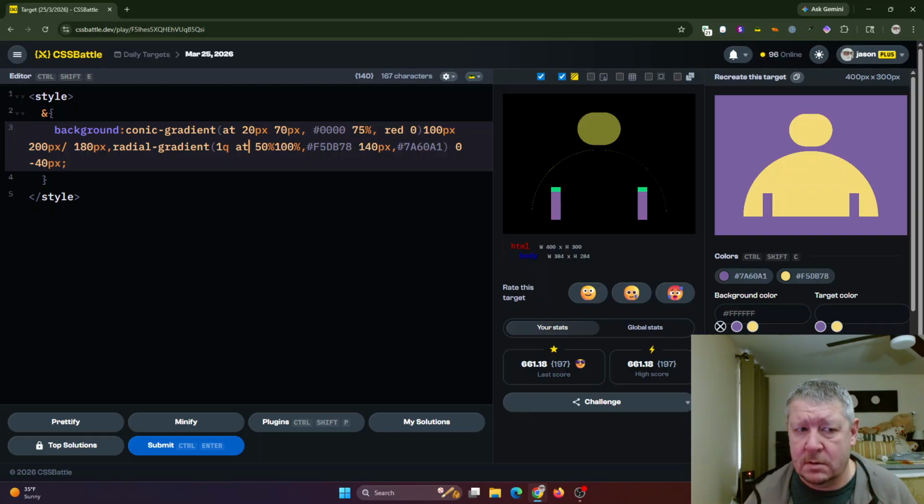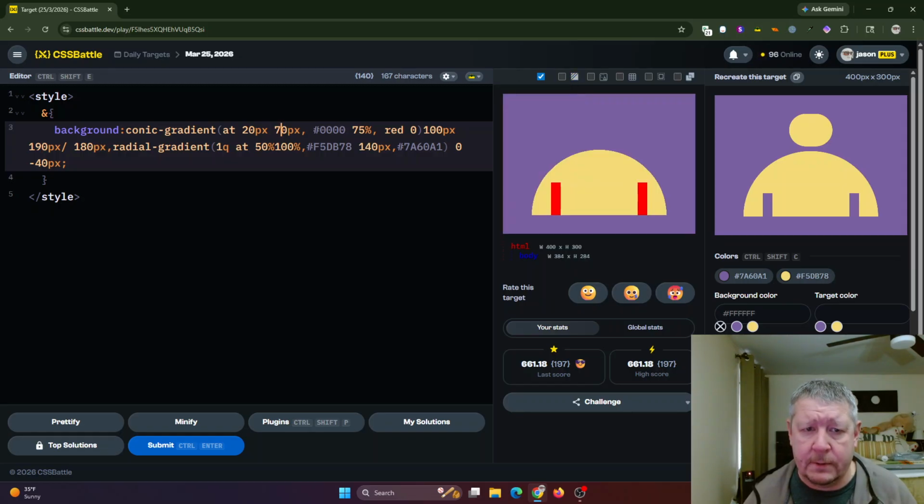No, 190. No, now it's too tall, right? Yeah, now it's too tall. Okay, so I think this is 50, and then this is 210. There we go. Maybe that's right. Yeah, that's right. Now it just needs to be the right color. So there's red, make it purple. There's that.